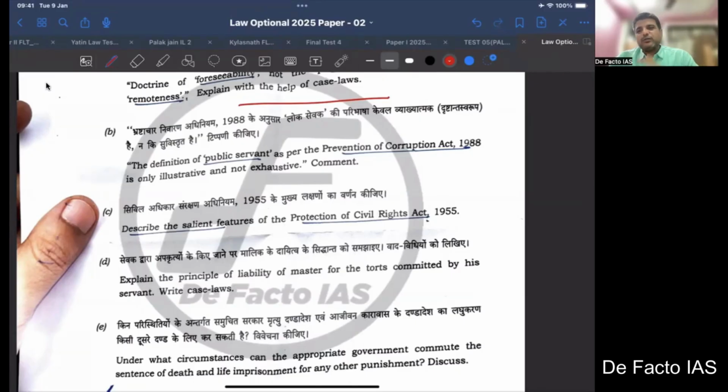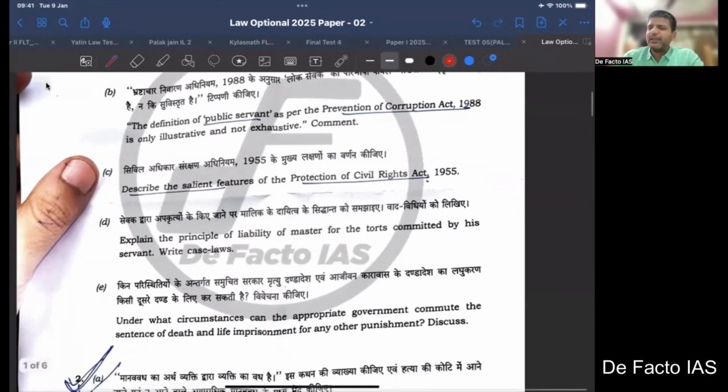Now, the structure that you have to write in this answer is basically: you have to talk about social disability, points and sections, economic disability, points and sections, religious disability, points and sections. So instead of writing just sections, you have to club them into different types of disability. That is one of the features you can talk about. The same thing happens whenever there's a question on the SC/ST Prevention of Atrocities Act also. There also the disabilities have to be written in that structured manner.